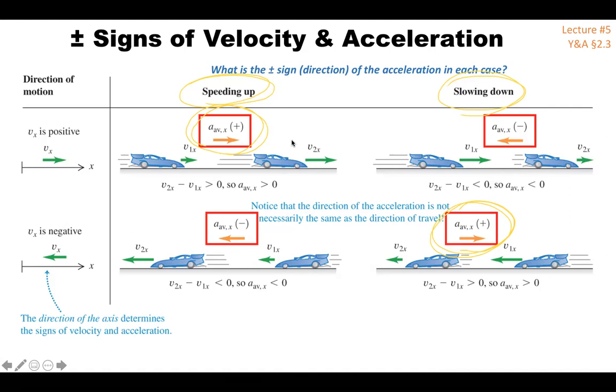Conversely, if you have an object that was initially moving forward and we give it a negative acceleration, which is this example in the upper right, then what does that mean? It means that it slows down. That's, again, a driver hitting the brakes. Whereas if the car is moving in the reverse direction and it undergoes a negative acceleration, then you're making a negative velocity more negative, and that means that the car is speeding up. That would be a car in reverse where the driver hits the gas.